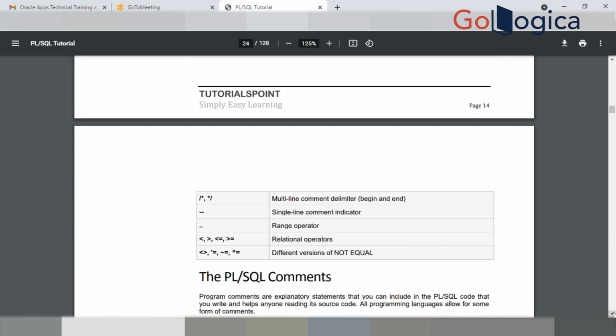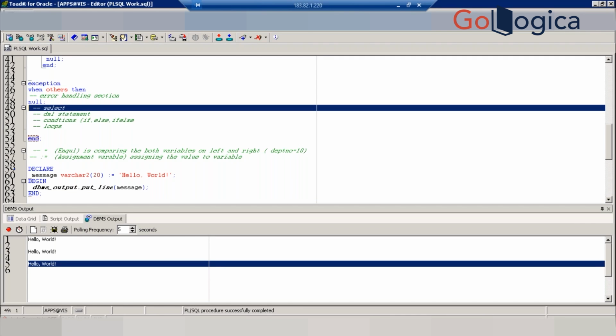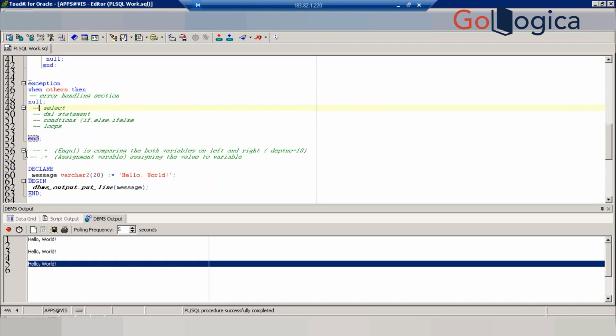Okay. So slash star and star slash is a multi-line comment delimiter. See how we're going to use it. So this is multi-line commenting. This is single-line commenting, just a hyphen is called single-line commenting. Suppose I want to comment the entire statement.